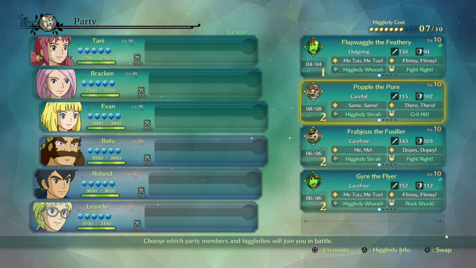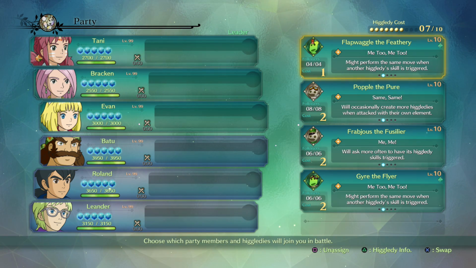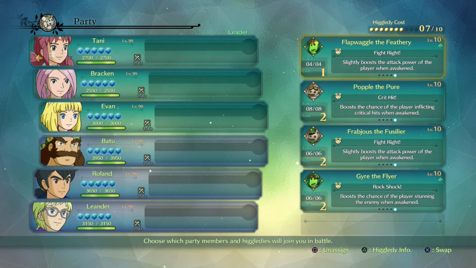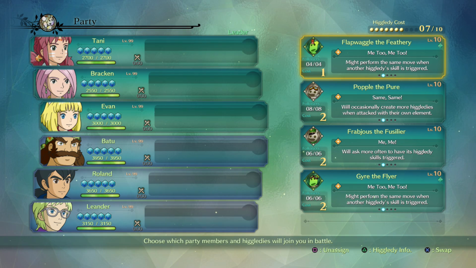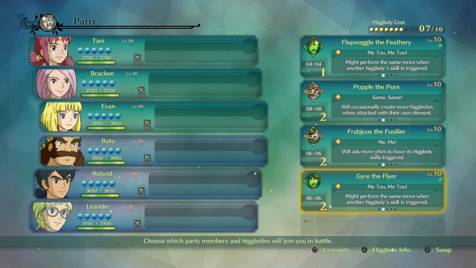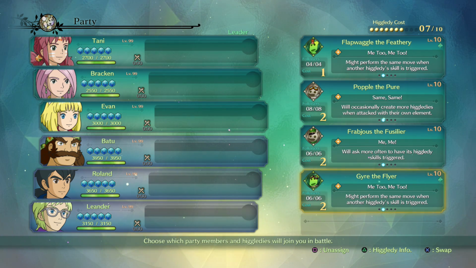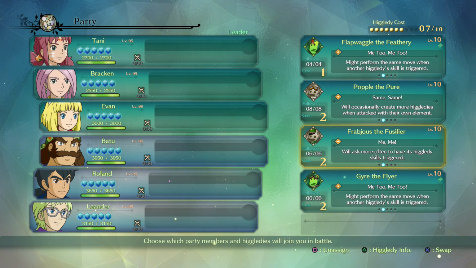And these two green Higgledies have an ability, and if I just show you that one there, it's Me Too, Me Too. What that will do is actually copy another Higgledy's skill. So the green ones will automatically, in most cases, not all cases, but in most cases it seems to me anyway, summon a knight every time you summon a knight with Popple or Frabjuice.